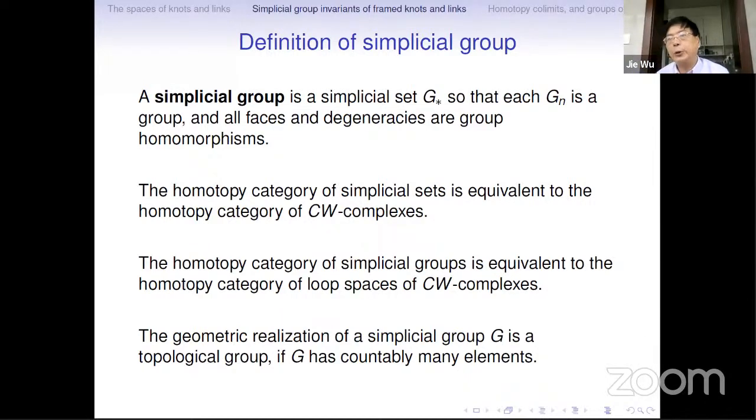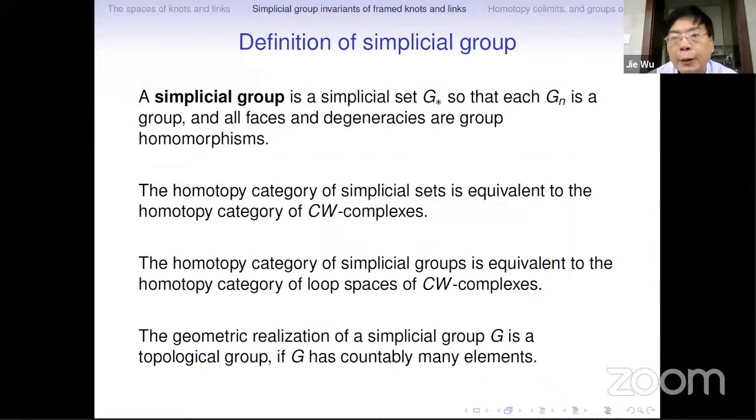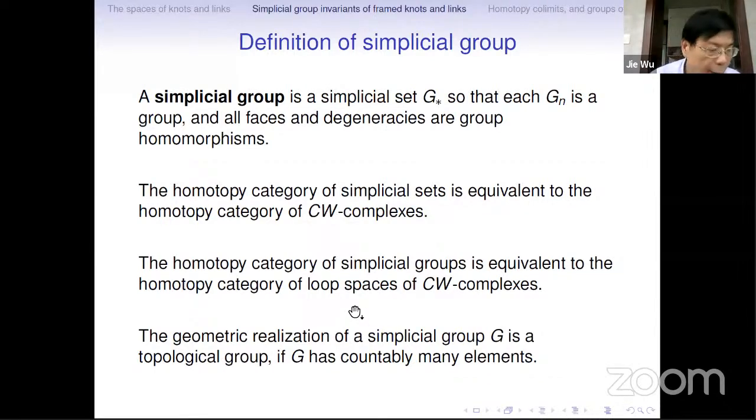Okay, so in such a way, every simplicial group, because the multiplication becomes continuous, gives a topological group. This gives an impression that in algebraic topology, when we say simplicial group, you really talk about a space, right? A loop space. Now, if you can do the classifying space, then you go backwards to any space you want.